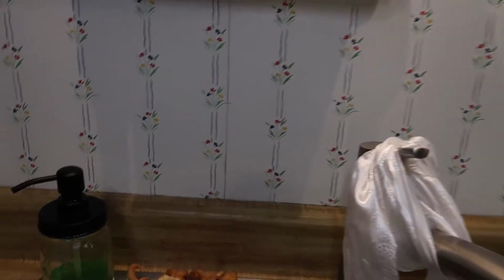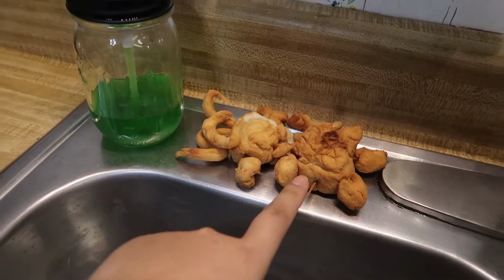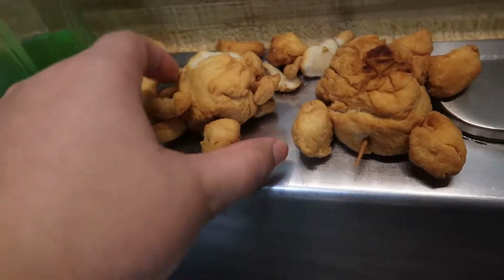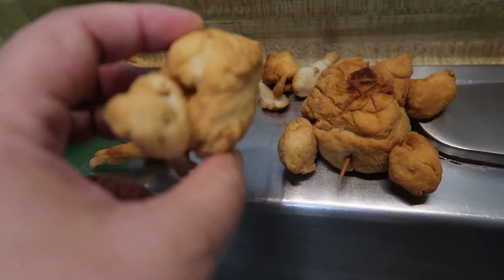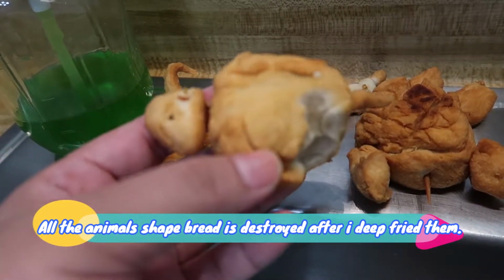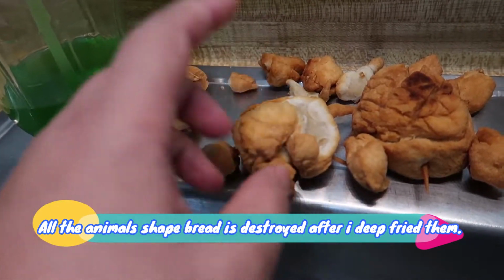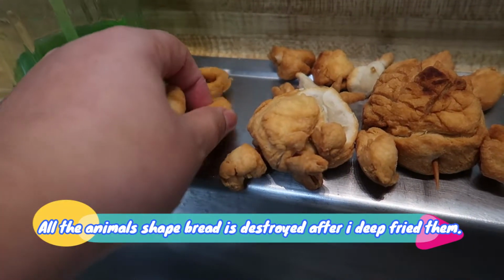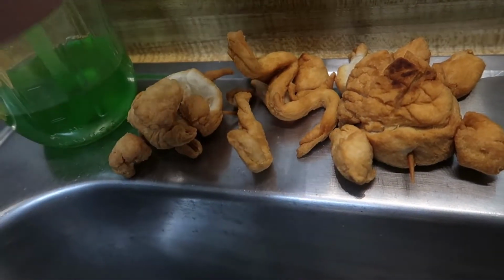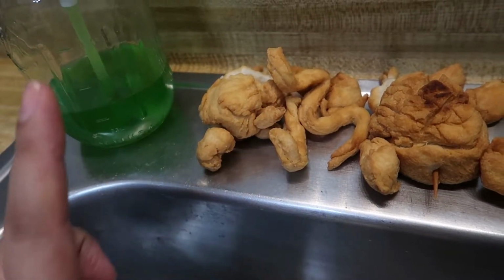I forgot, so all the spirit animals that I made, technically this one was supposed to be a... Really, Lily? I made a turtle. This is supposed to be an ox. This new year is ox year. So I actually made an ox. The tail is still there, but the horn is gone, and so is the other half of the body. This was supposed to be a snake. So this snake and turtle are water spirit animals. That's why they belong in the sink. I just put the ox here as well because it's the ox year.